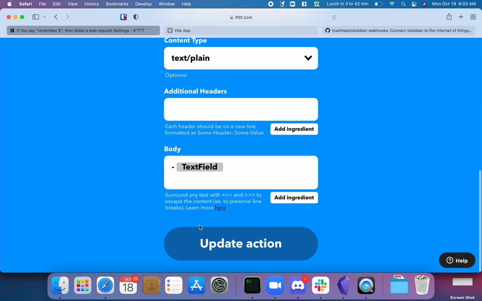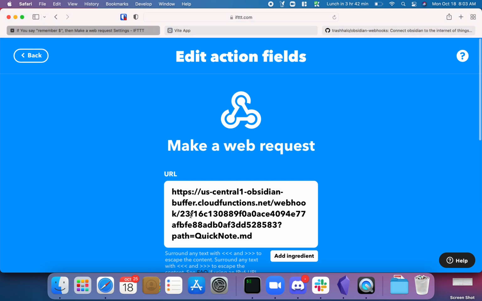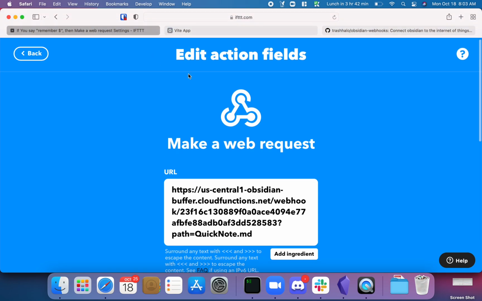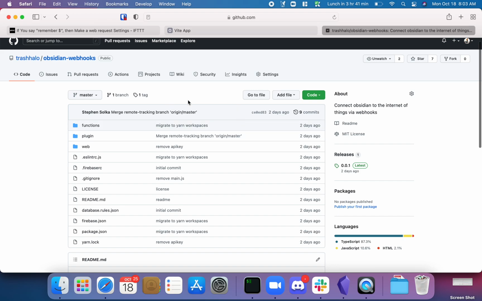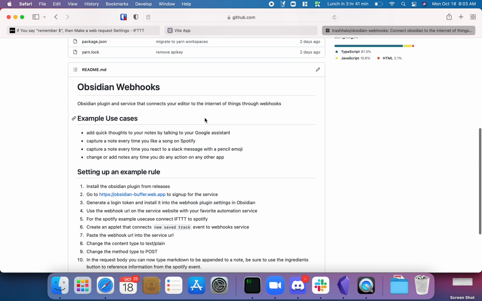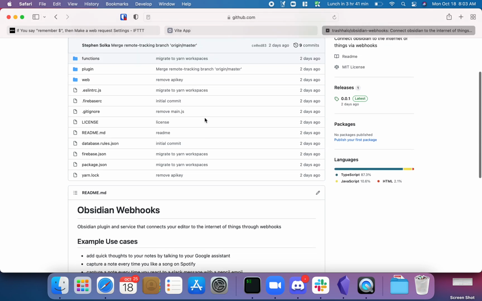And then it will queue it up in the buffer, which is why it's called that, waiting for your Obsidian to launch with the right plugin. So that's the last of the three pieces. You need to install this plugin. It's not yet in the community store because I just submitted it.